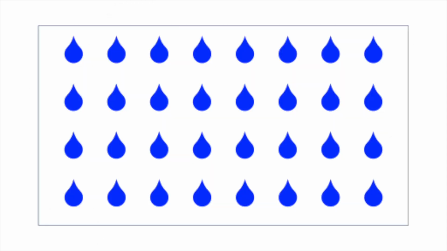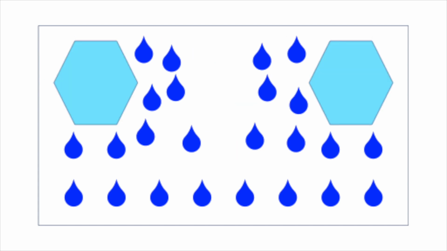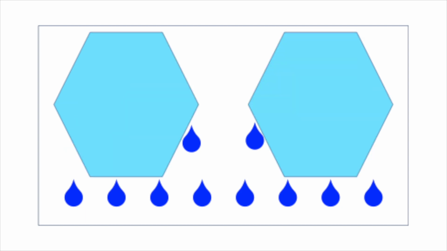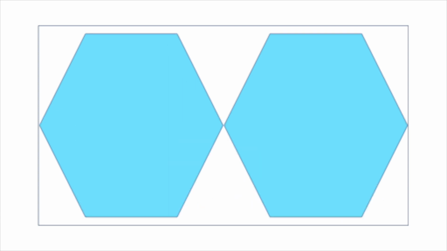First off, I want to look at what happens when water freezes. I have a picture here of lots of little water droplets. As things get colder and colder and colder, some of those droplets start to form ice crystals. That hexagonal shape there is an ice crystal. As the water continues to freeze, the little droplets of water cluster around that ice crystal, and the ice crystal grows bigger and bigger and bigger. And then finally, you're left with just a couple of enormous ice crystals.